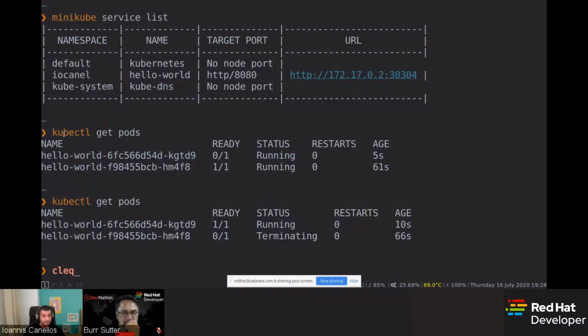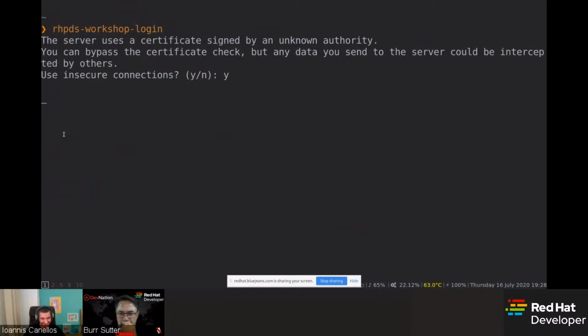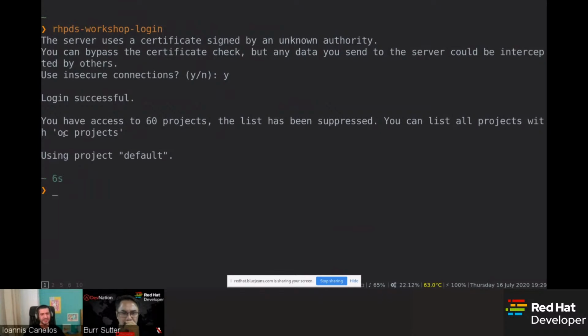Before I try to deploy anything on Minikube, let me switch to an OpenShift cluster. Now, I logged in to a remote OpenShift environment so that I can demonstrate the parts that are specific to OpenShift. And I will create a new project that I'll call Ioannis.